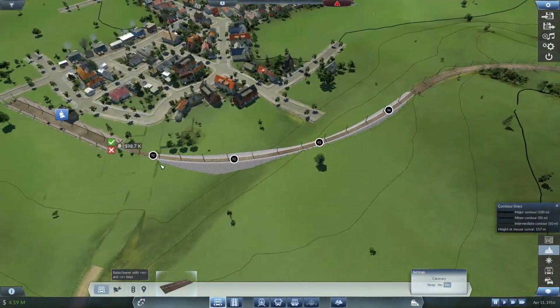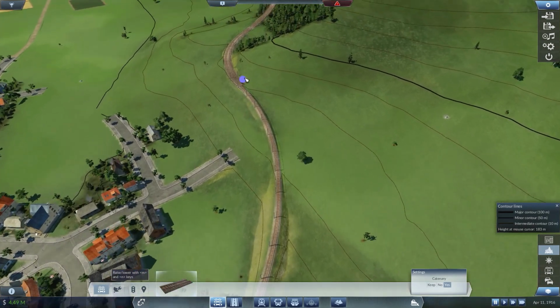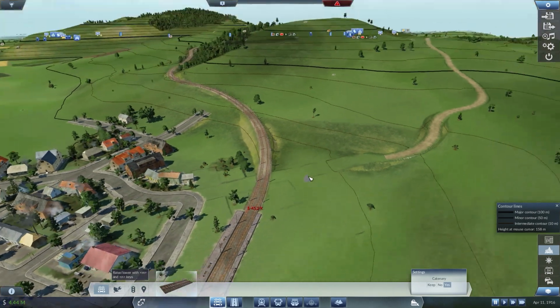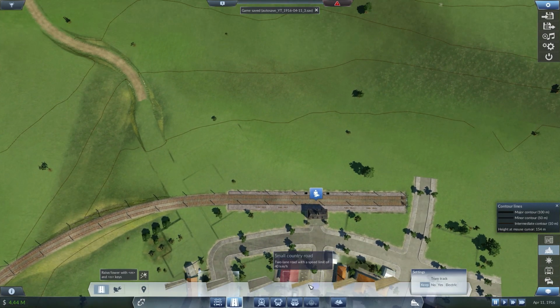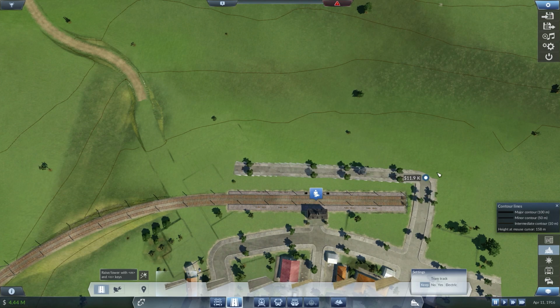I'm trying to get to Station Direct. So 100,000. 100,000. There we go. All right. Now, to get this roadway hooked up again, what I'll do is I'll simply just go around the station. Bit of a cheaty fix, but I think it'll do.